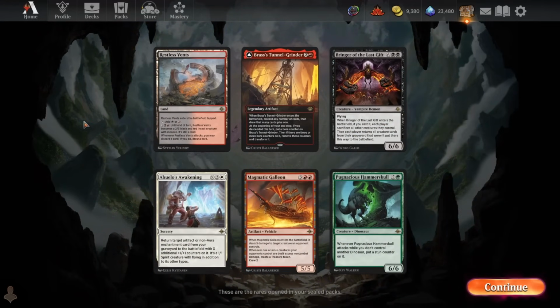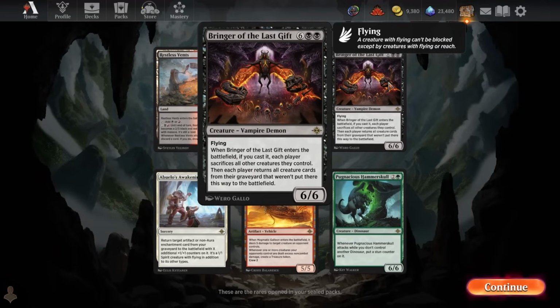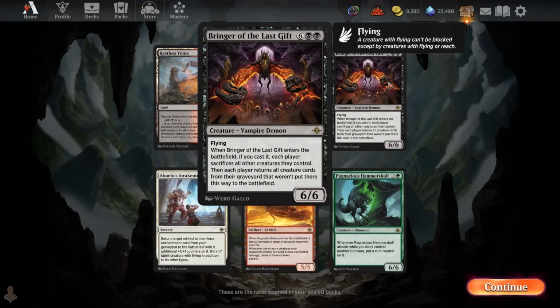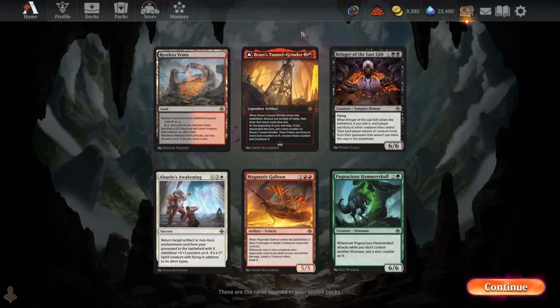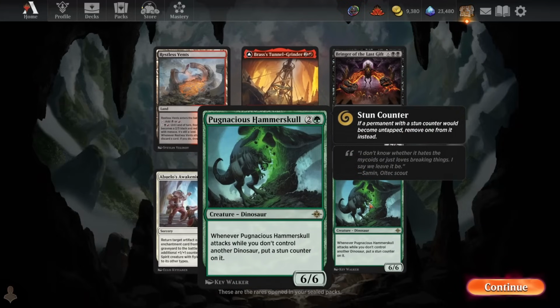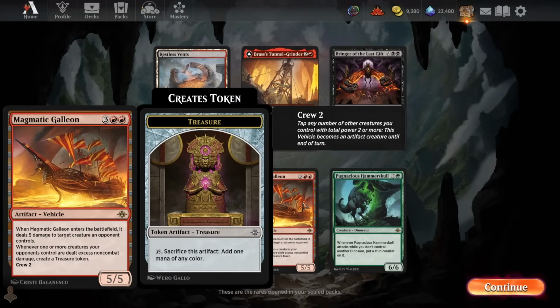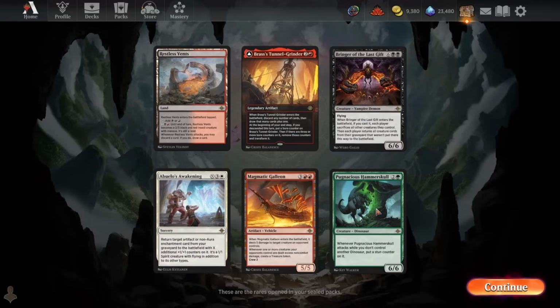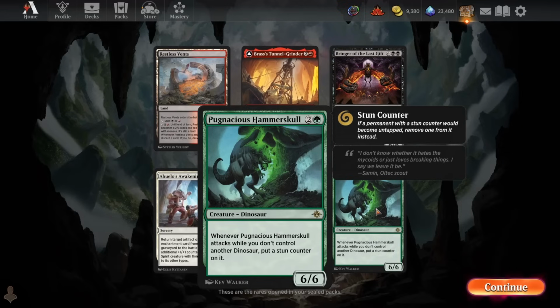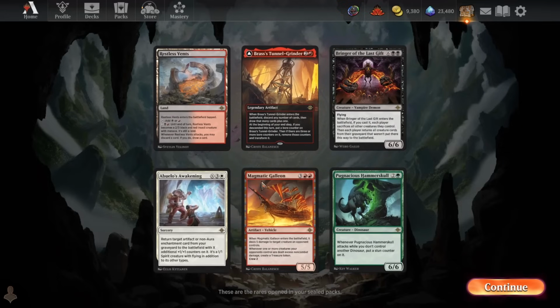Got some decent rares today. Abuelo's Awakening, Bringer of the Last Gift. These are pretty narrow cards, but they can be strong build-arounds if we have a ton of synergies for them in our sealed pools. The Magmatic Galleon and the Pugnacious Hammerskull are the best rares in the sealed pool, with the Galleon being an excellent 2-for-1 removal spell and creature, and the Hammerskull being just a really beefy dino for cheap. So these rares are really nice, these rares not so much.